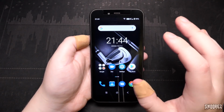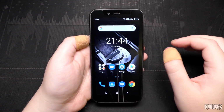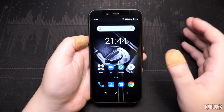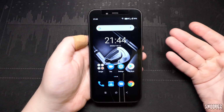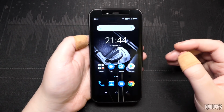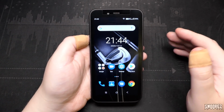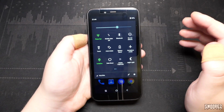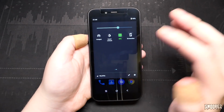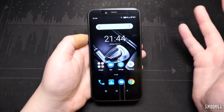The general functionality of the phone to me so far, it's not the smoothest and it's not the fastest experience you'll ever have on a device, but if you're looking for a cheap, rugged smartphone, this is probably going to be something that you'd want. However, the network support is very limited, so it's only going to work pretty much, as it said on the site, in Europe and Asia and stuff. But we do have Android Pie running on this, and it seems to work fairly well, minus the obvious lag here and there, but it works well enough.